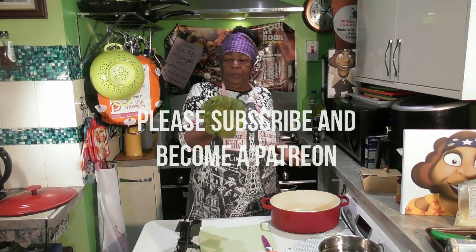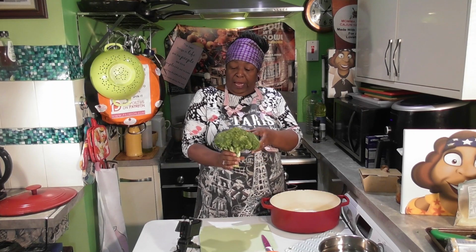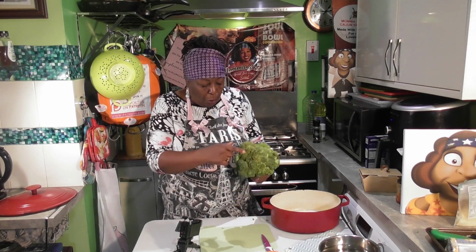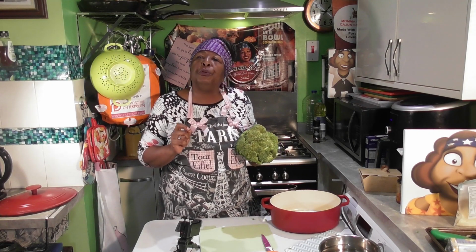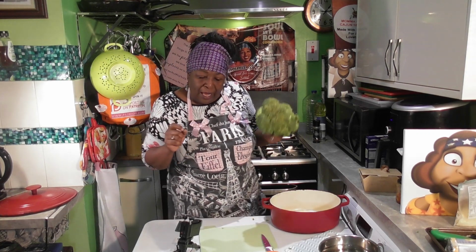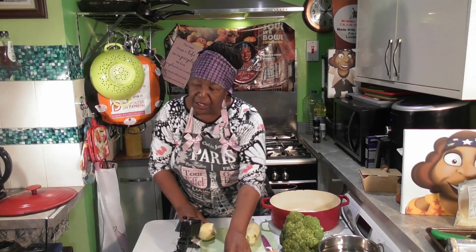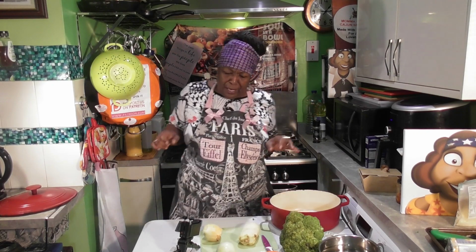I found this massive broccoli, and it was in the specials bin. But that's because it is a little bit special. It's got little pieces that are going off, just getting a little bit beyond their date. All I'm going to do is cut those off and turn it into a soup. I thought we would make a nice broccoli with potato, swede, and onion soup. Sounding good to me. All right.